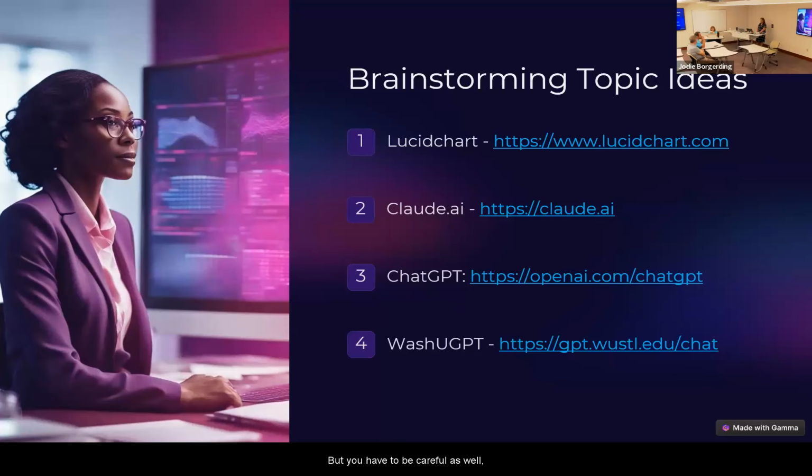But you have to be careful as well, because depending on your faculty member, some will allow you to use generative AI for brainstorming ideas, and others will say you can't use any generative AI at all. So just always be aware, before you use this, of what each individual class or your department allows. Absolutely. And if you're not sure, do not assume, ask. Better to be safe than sorry, and get clarification instead of just assuming that you can or cannot use generative AI for that class or assignment.